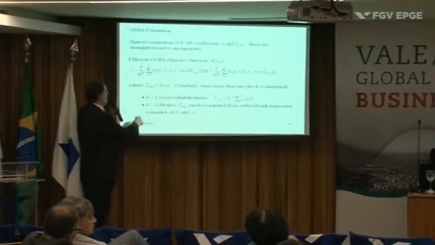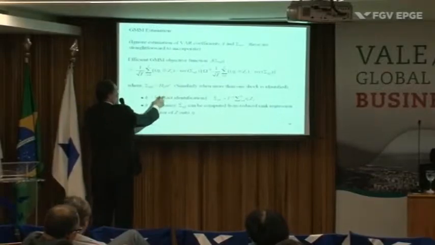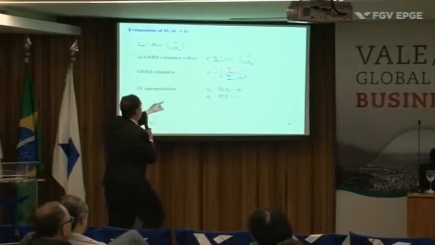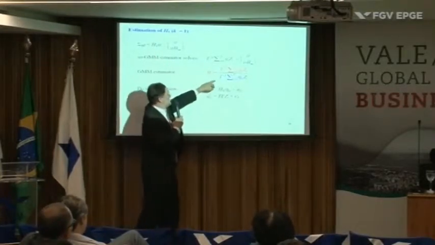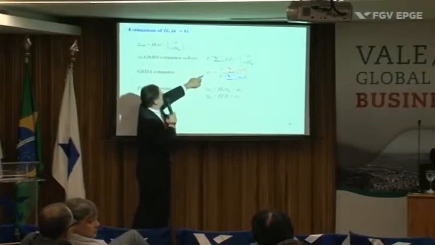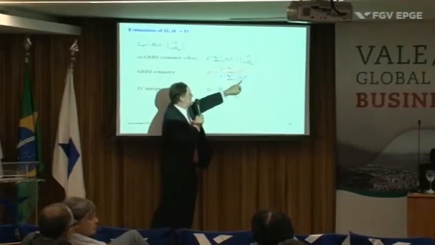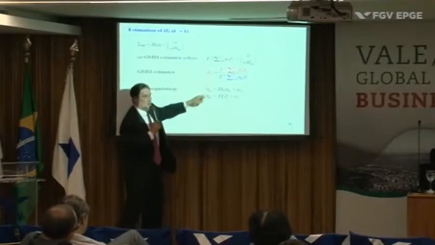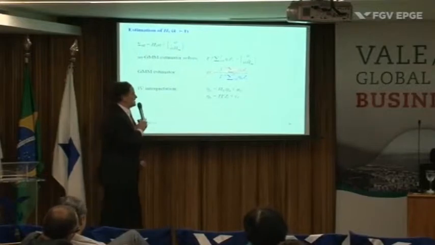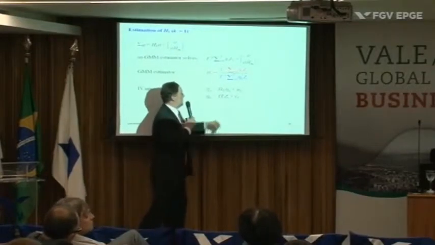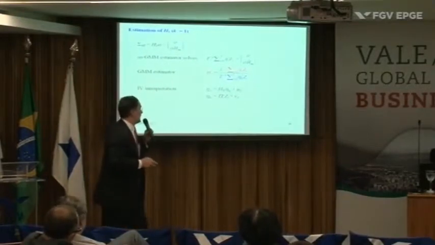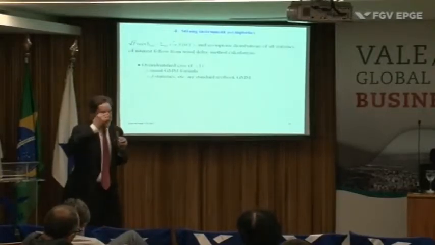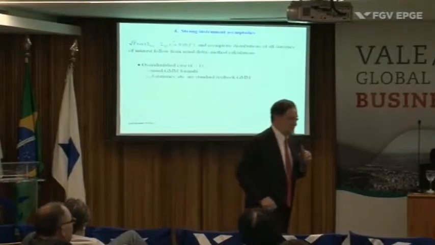Okay? And remember this sigma a to z has this structure. So now I've estimated sigma a to z, just using this method of moments thing. Remember H1 was the covariance between eta and z divided by the covariance between eta 1 and z. So that's going to be my estimator for H1. Again, you can see why you're going to have a weak instrument problem here. Here's an IV interpretation.